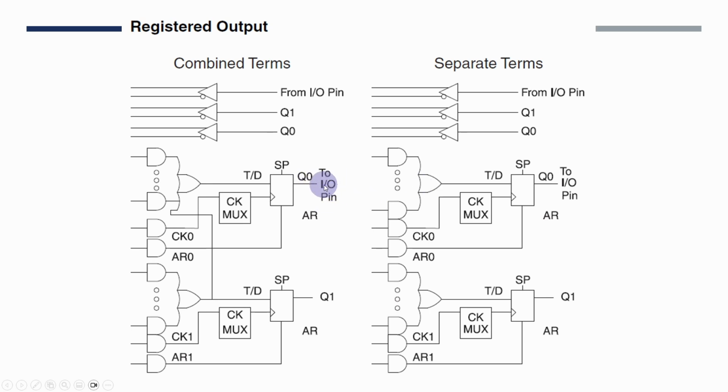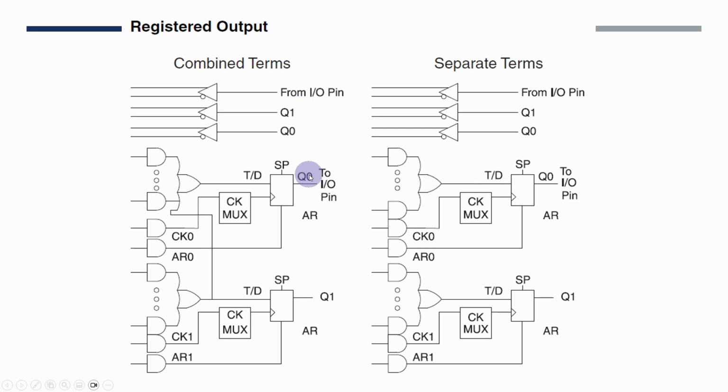Now it doesn't go directly to the I/O pin, it still goes through an output enable buffer and can also be inverted as well. There's a stage which I'll show in a minute. And you'll see here that this one again is combined, so the inputs here into this OR gate are combined into this one, but this macro cell here can still work independently and be fed back through the Q0 and Q1.